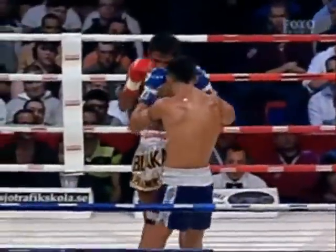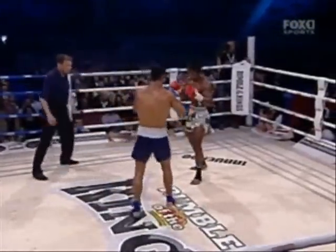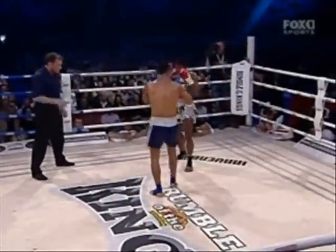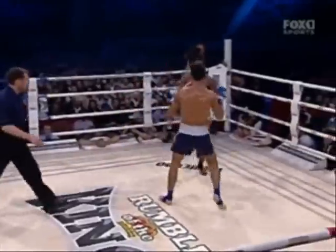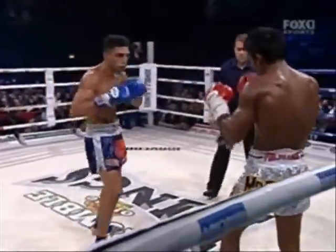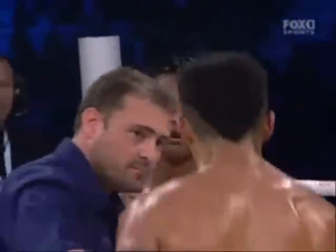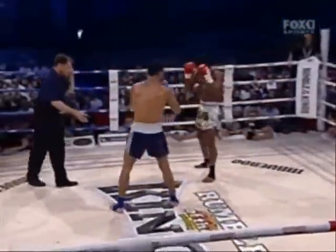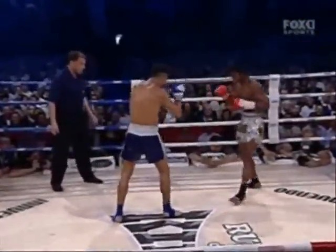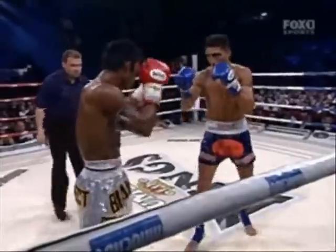Throw him down. But throwing the tables around, Hammer, if Buakaw goes the 5-round distance with a fighter of much less experience than Petrosyan, what does that say about Buakaw now? He's fighting at the moment... You know, we were expecting to see Buakaw come out and showcase the flashy, fast, skillful exhibition that we're used to seeing from him. Tonight, unfortunately, we're not seeing that on the screen. We really were hoping for Buakaw to step it up a gear in front of the big Swedish crowd and showcase what Buakaw is all about.